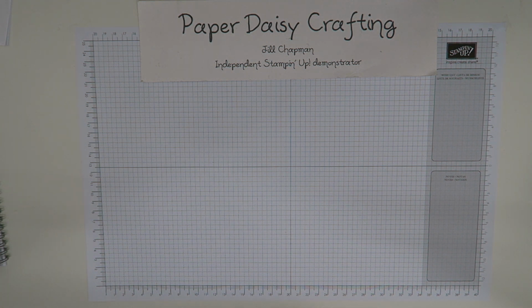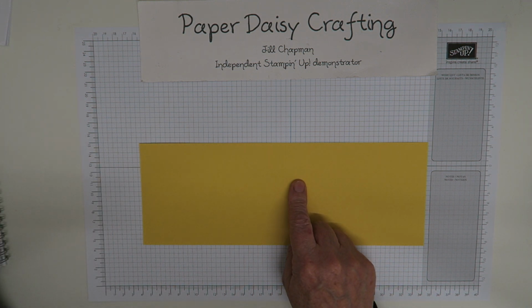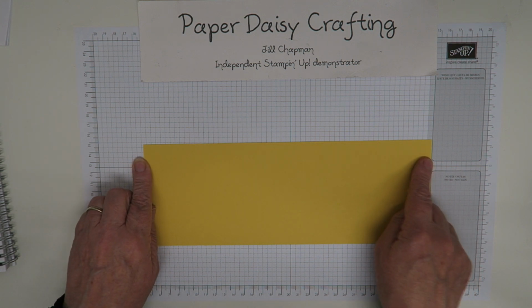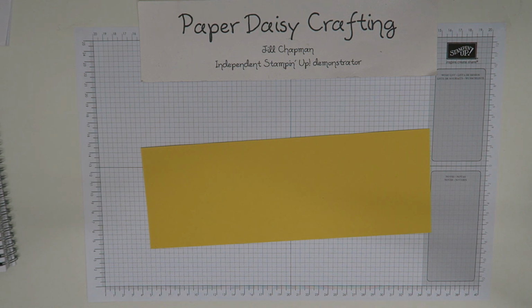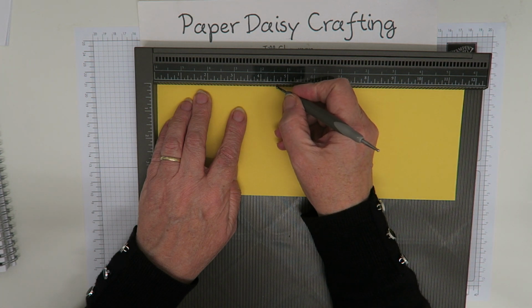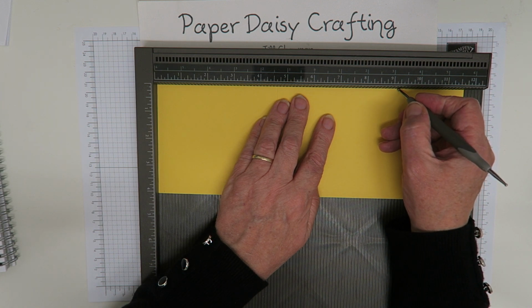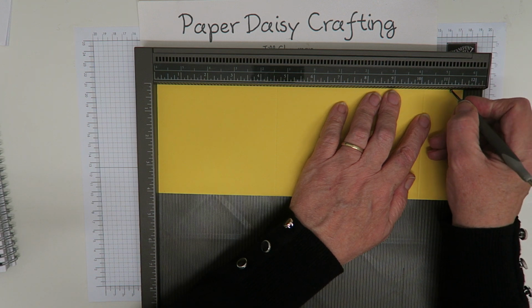Right, we're starting off with a piece of cardstock. This is 10.5 centimetres. I'm going to do it in inches, I think, actually. It's 4 1/8 inches by 11 3/4 inches, which is actually half a sheet of A4 paper if you're in the UK. And then I'm going to bring my scoreboard in, and I am going to score at 4 5/8 of an inch, which is there, 9 1/4 inches, which is there, 10 1/4 inches, and 11 1/4 inches.